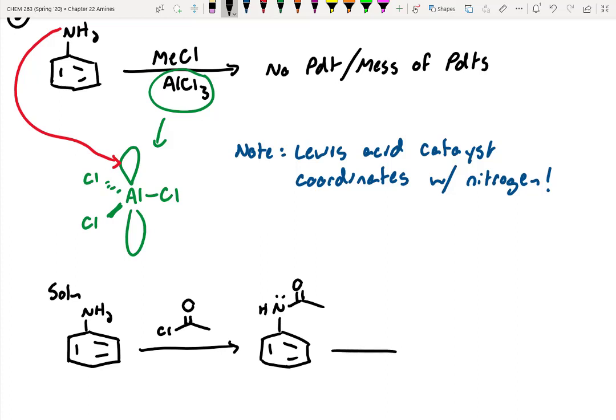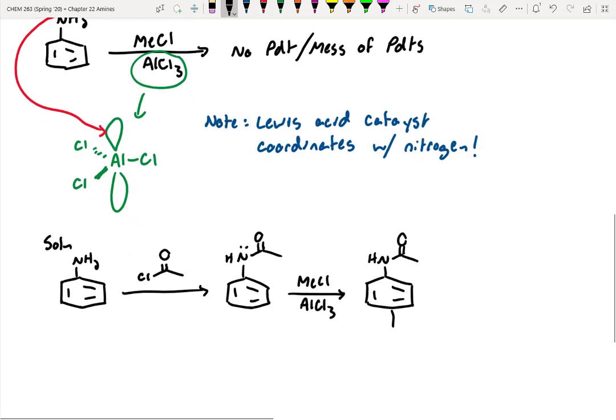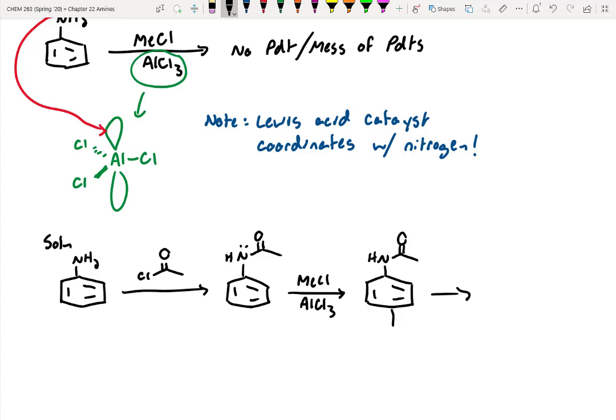So now we can go ahead and say, all right, let's do our Friedel-Crafts reaction. We're going to get para substitution. Let me clean this up a little. We'll get our methyl group to install on the para position, again avoiding that problem of ortho substitution. And then to get rid of that acyl group, just like in the top example, we'll treat this with acid and heat. And we can get our final product, also known as toluidine. It's kind of this hybrid between our aniline and our toluene.